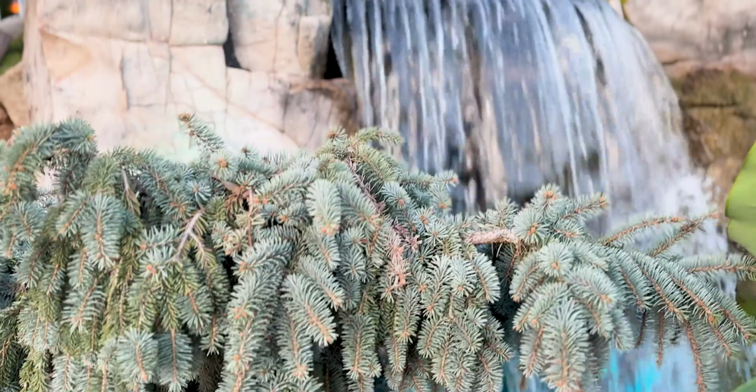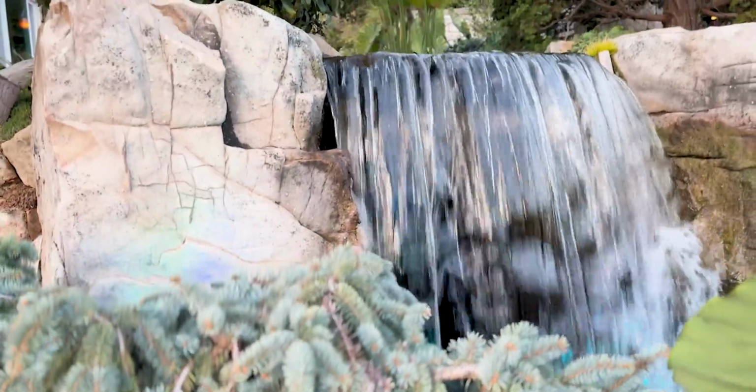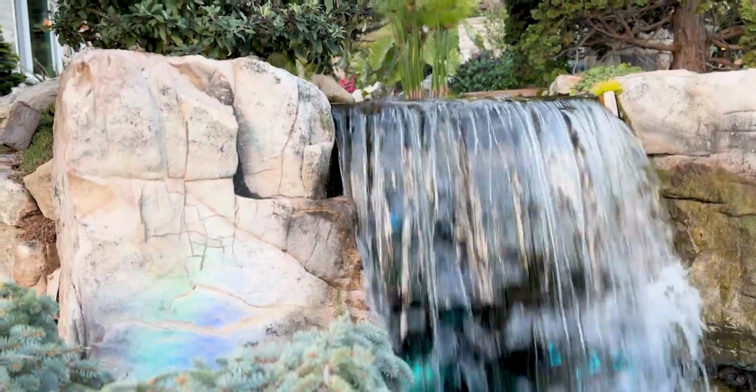When we start building large-scale water features, we can start doing crazy fun stuff like his chairia, and behind the waterfall grottos like the one I got over here, and even streamside sunken patio areas. You're gonna get your checkbook out for all of these ideas, because yeah, they sound easy if you say it fast, but a lot of time and effort goes into these crazy cool little add-ons in your waterfall project.